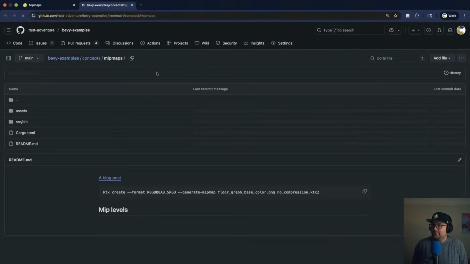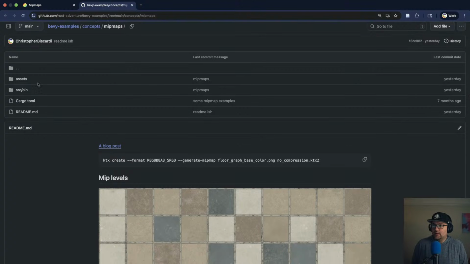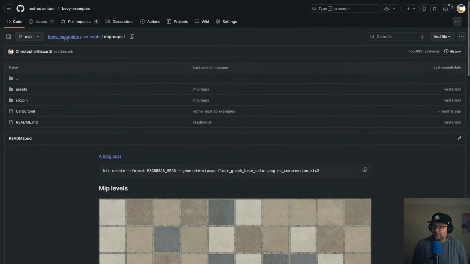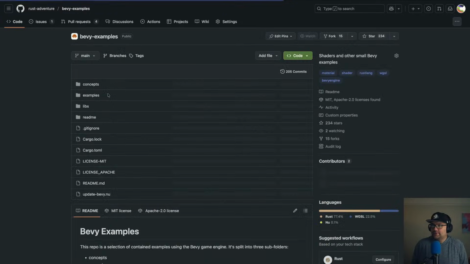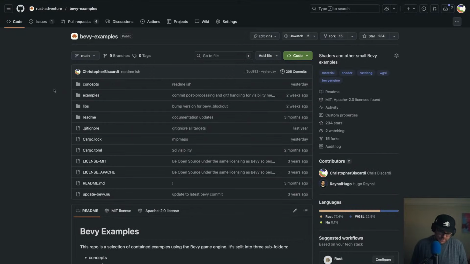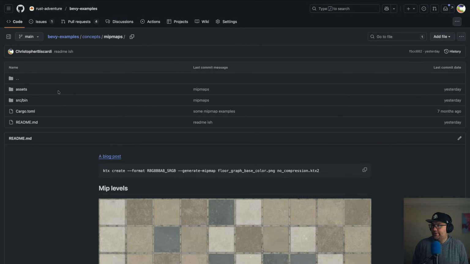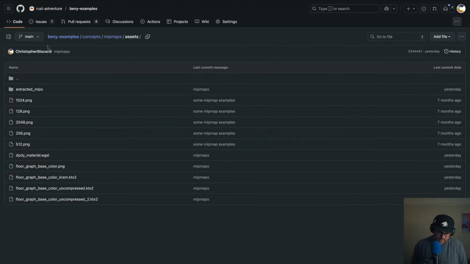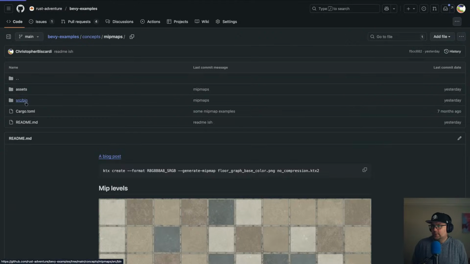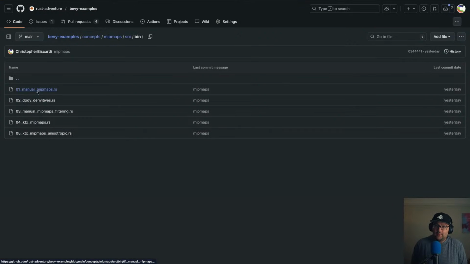That Bevy examples repo that I keep up to date has a maps folder in the concepts directory. So there's a whole bunch of examples in here, shader stuff, concepts, assets. And in this bin, we have all of the things that I got all of the images from.